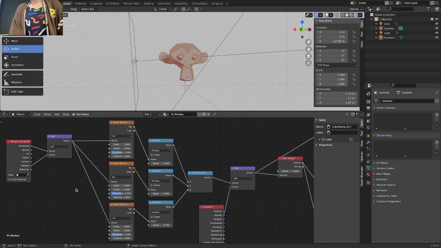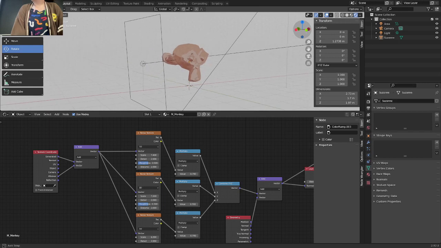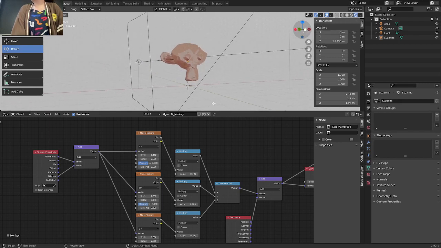Okay, it's back. So other than that, I also added the texture coordinates. I took the generated ones, which is usually what you use if you're using texture coordinates. It's just the standard ones. And I added that with the window, so kind of like how it doesn't change when I rotate it around, it also does the same for that. So this is kind of just like a toon shader with extra steps.